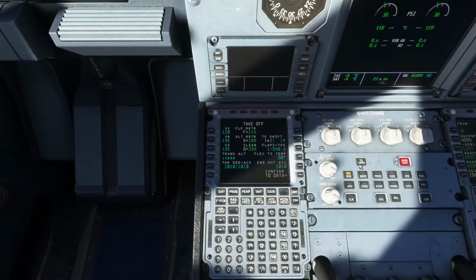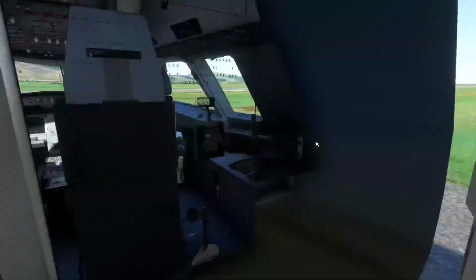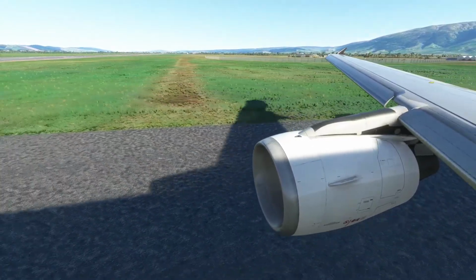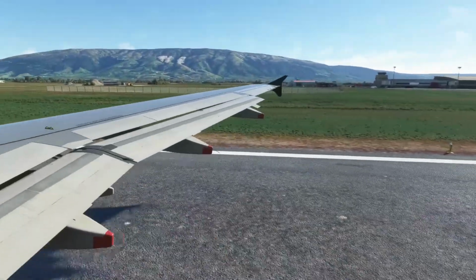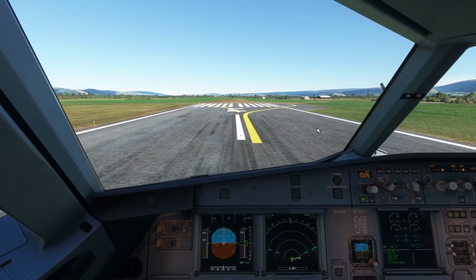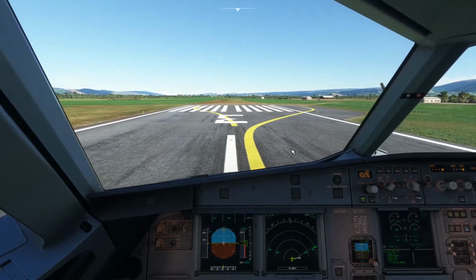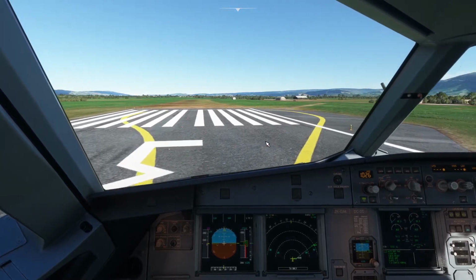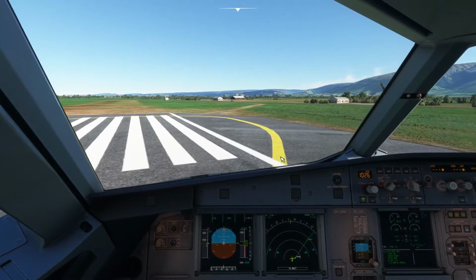Let's check our takeoff config. Takeoff config, okay. So, as we are now arriving at the end of the runway, we will turn around and depart out of here.